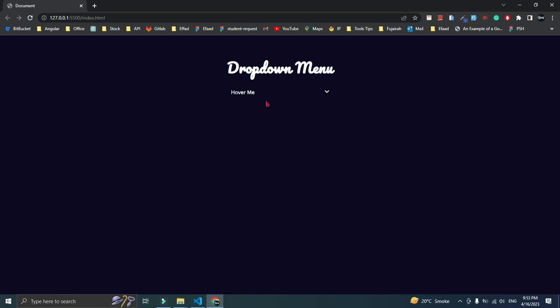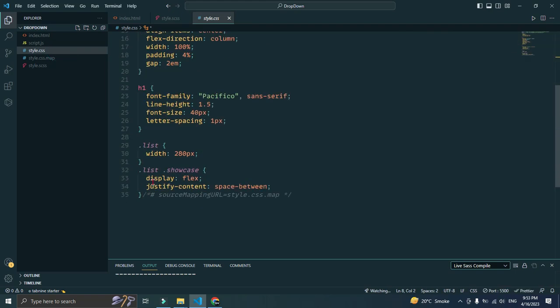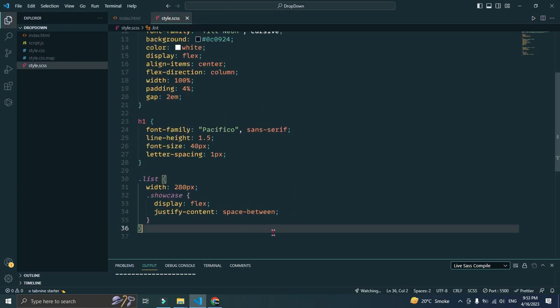Now as you can see, this is done, and if we see in the compiled version of CSS, dot list and in here dot showcase, it is automatically doing this because we are using SASS and our live SASS compiler, so we don't have to worry about it. We'll just write it in SASS format and it will convert automatically into simple CSS, which will be connected to our index.html.